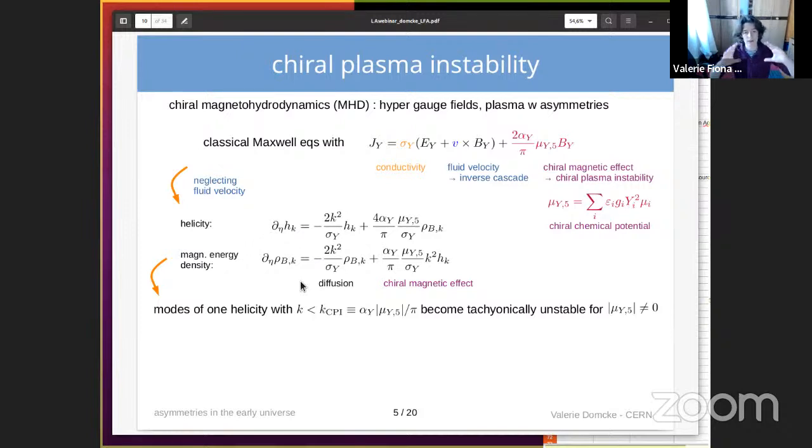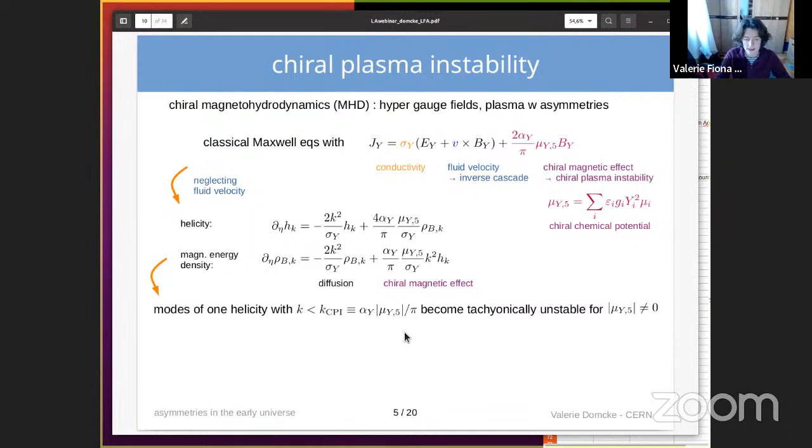But you can rewrite it as just an evolution equation with an effective mass matrix, and for each of the two possible signs of the chiral chemical potential, there will always be one mode where the effective mass squared term can become negative. So we can have one of the helicity modes, in a certain range of scales above a certain value, meaning k values below a certain value given by the chemical potential, become tachyonically unstable, right? And tachyonically unstable means that they have an effective negative mass squared.